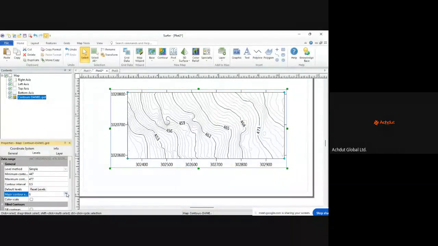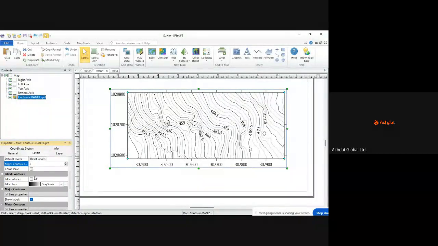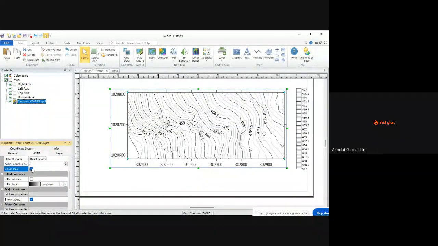You can change the major contour values. That's where you decide how you want your contour values to appear. You can reduce or increase it. You can change your color scale. You can bring it out and change what it looks like.